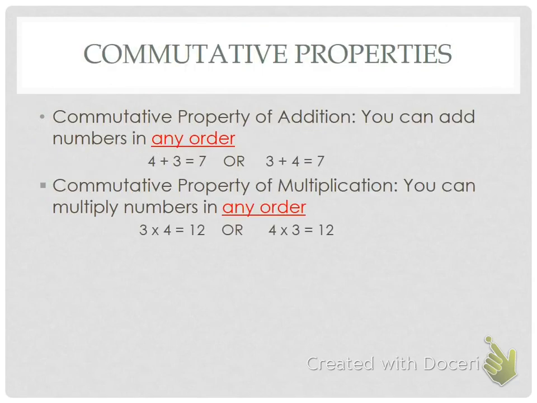Now, this is the part that you have right here in your notes. You do not have to write this down, but you do need to be listening. Commutative properties. What do you see in red there? It says you can add numbers in what? In any order. This does apply also to negatives if you keep the negative in front of the number that it belongs with. And you're going to see more of that in just a minute. But what does this mean? It means that I can rearrange numbers in an expression. It can be very, very helpful in solving.